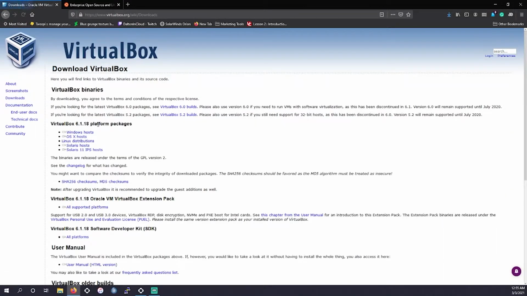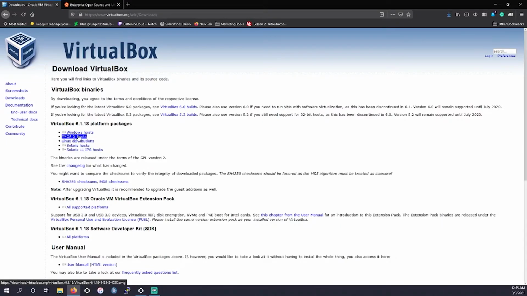So we're going to click on the download section. Right when you get there, it should say VirtualBox 6.1 point something, depending on when you're watching this video. From here, you're just going to pick your environment, which package you want: Windows, OS X, or Linux distributions.